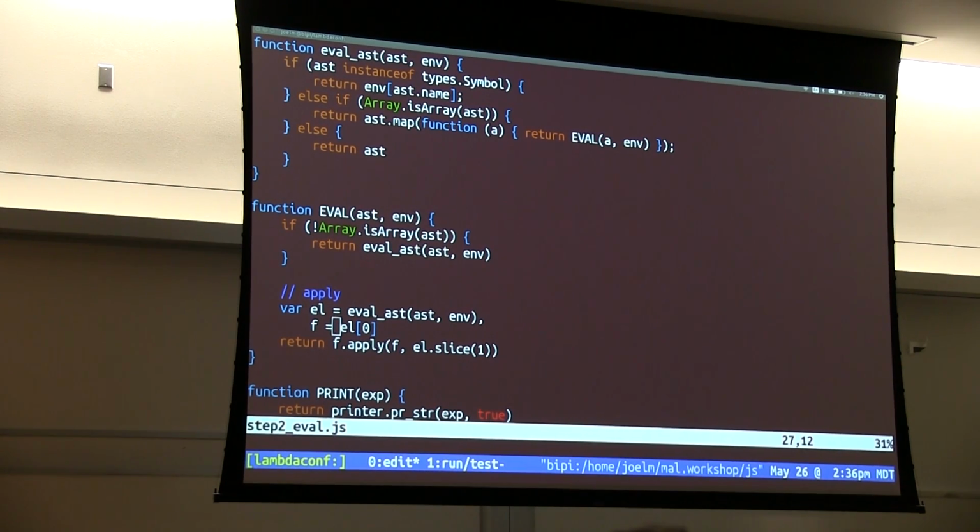Or just the mapped over values, is that ever interesting? The original values that you mapped over, you mean? Yeah, the return value of eval AST. Yeah, you're kind of skipping ahead to some of the interesting special forms, which is where that becomes interesting. Oh, okay, so like if. Yeah, if we won't run eval AST on all the values of if, because then any side effects of all the cases would be run. But we'll get to that point.